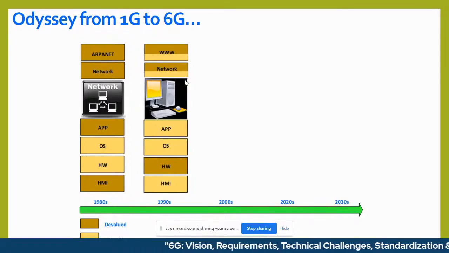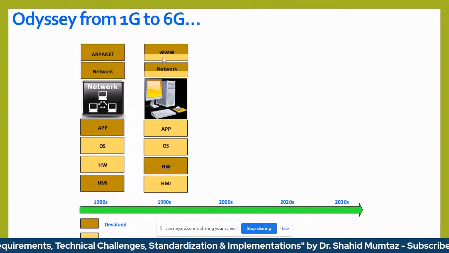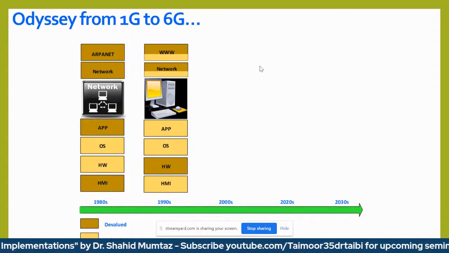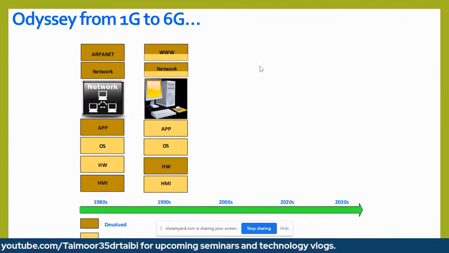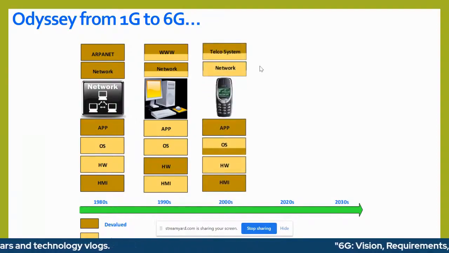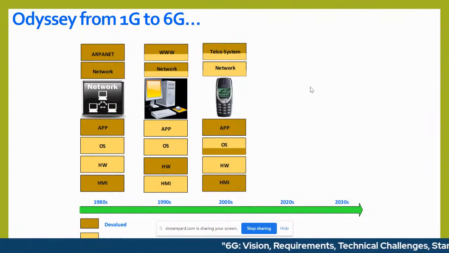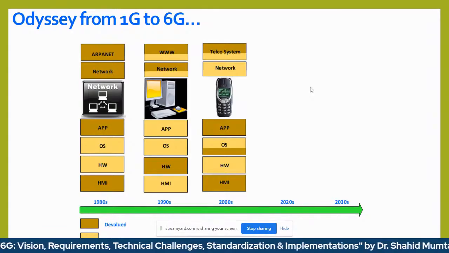Then in 1990 there was a big shift. Please keep an eye on this part, this is very important. ARPANET now changed into WWW. So we started with a small kind of internet, mostly in a few states at that time. We had a network, applications started getting some important operating systems, and nice human machine interfaces became available. And then, in the 2000s, you can see that WWW turned into telco cloud, because a lot of operators now saw the importance of the internet, so they started building telco systems, and networks got a lot more important. This is the time when you can see ATM kind of networks available, synchronous, asynchronous, and a lot of work was being done by people at that time.